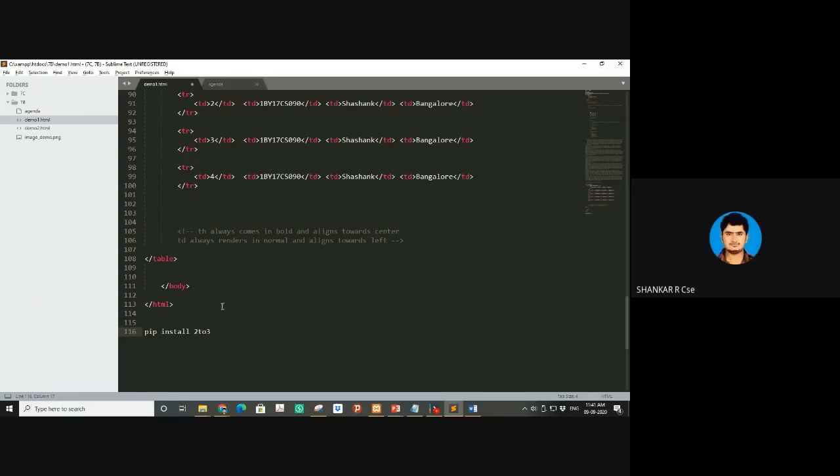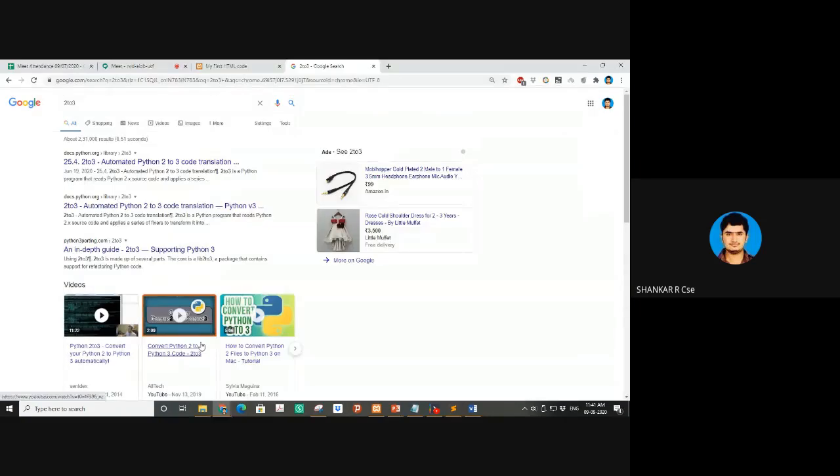I think in the latest versions, the moment you install Python, the 2to3 package automatically comes. You just say 2to3 your file name dot py, and it will convert the entire program from Python 2 to Python 3. That is how you convert it. That is not called compatibility.